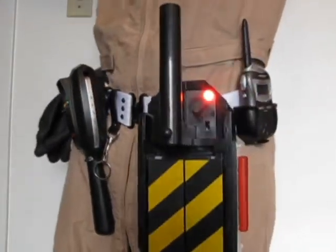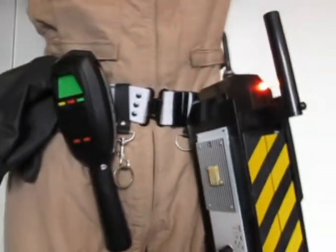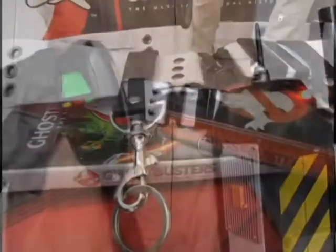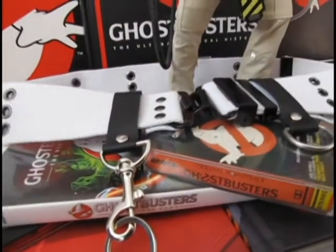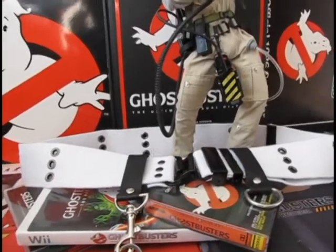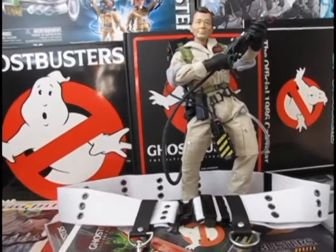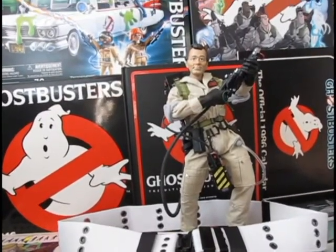I wouldn't trust the weak fake leather the fob's attached to, but the belt can carry your trap and your meter with room to spare for gloves, belt gizmos, and more. I find the belt looks a bit too clean, but that won't be hard to change, should you wish to. The belt is really easy to overlook, but it really adds a lot to the overall look of your busting suit.